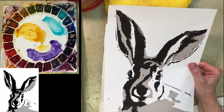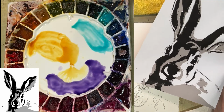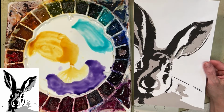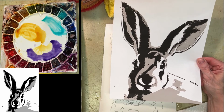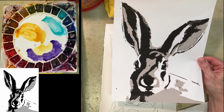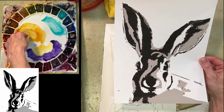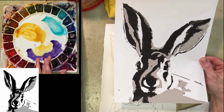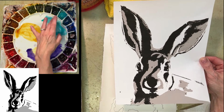So here's where I'm kind of looking. Oh, look at that. I want you to look. See right there? And look, it just literally shoved everything away. It's totally cool. Here's my white. When I say white, they can have color in it. I don't mind a little color. But, you know, I know that that should be lighter. So that probably will be in this shade or white. My darker will be areas that are more purple and this color.